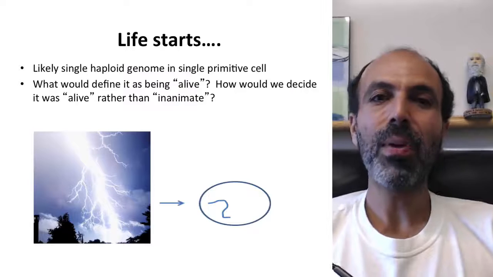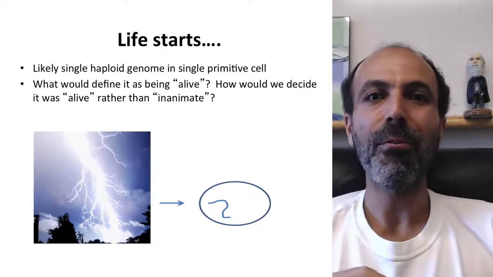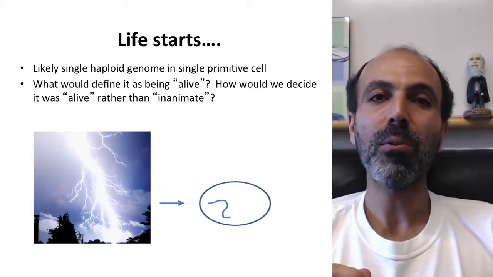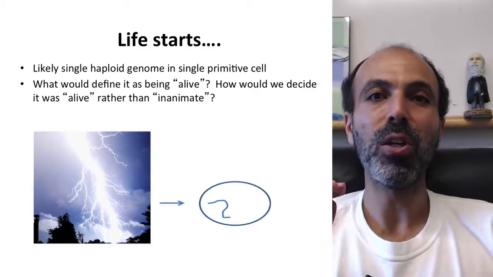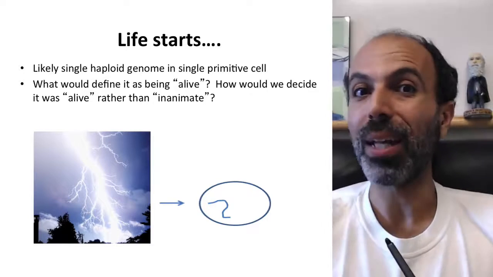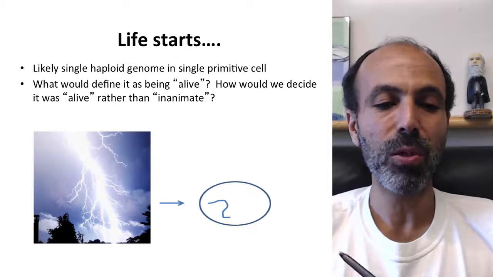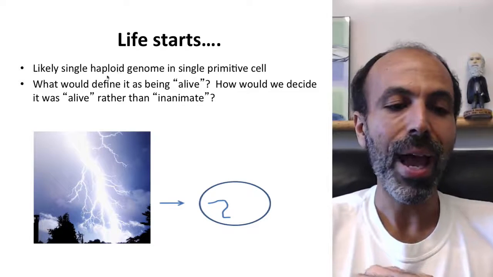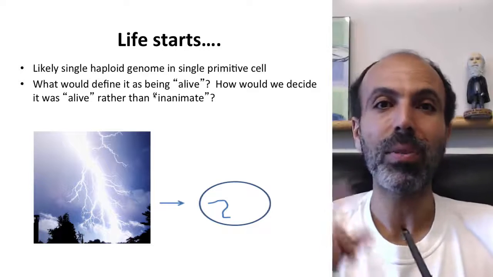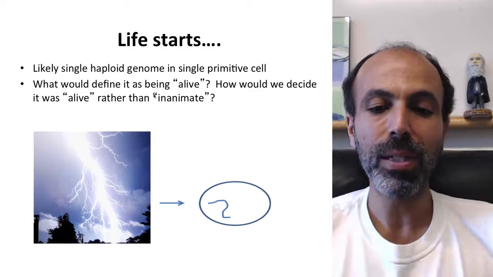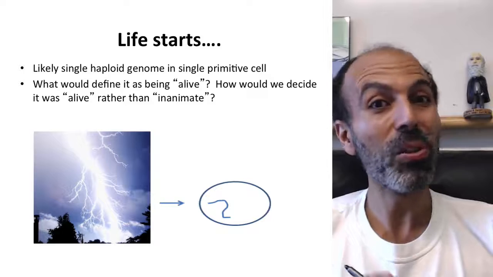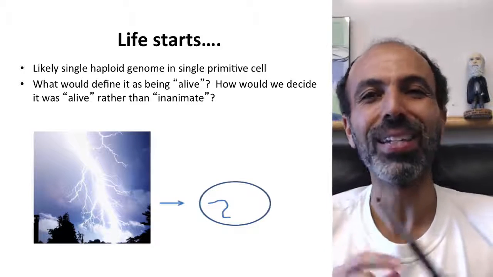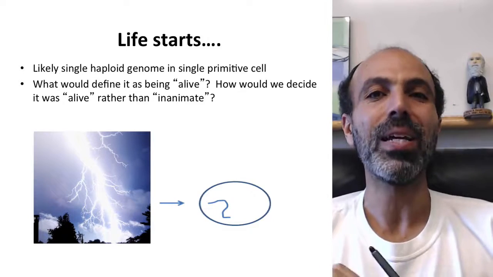If you go back somewhere between 3.5 and 4 billion years ago, we had what we believe to be the first origin of life. Now, we don't know exactly what that life looked like or exactly what the conditions were, but we can imagine that maybe there was something along the lines of a single haploid genome. I say haploid, I mean having one copy of the genome, and a single primitive cell. Now, genome there was probably an exaggeration. It probably wasn't anything nearly as complicated as most of the genomes you see today, but it would have been some small piece.